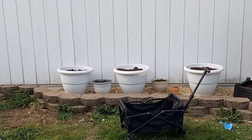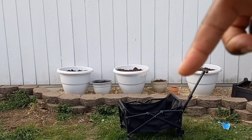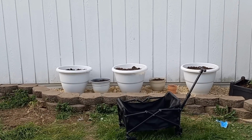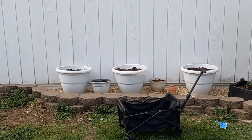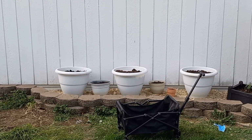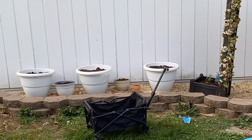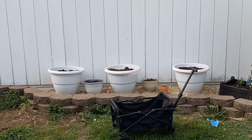And then marigold in the very small one there. And string beans in that one there, this one there. I don't know if that's enough room for them, but we'll see. And so it's looking very good, and I'll probably do a picture when it's all completed.